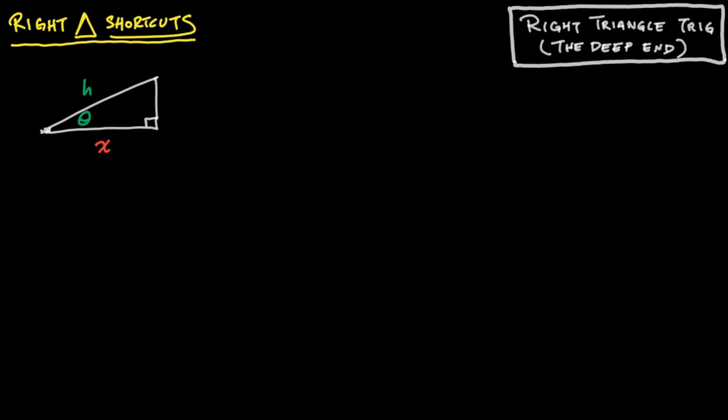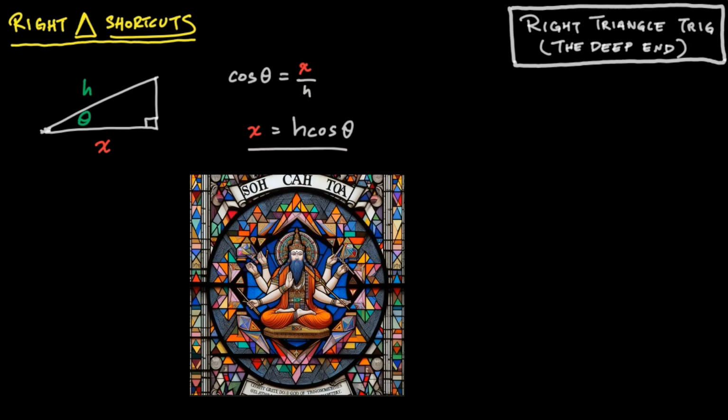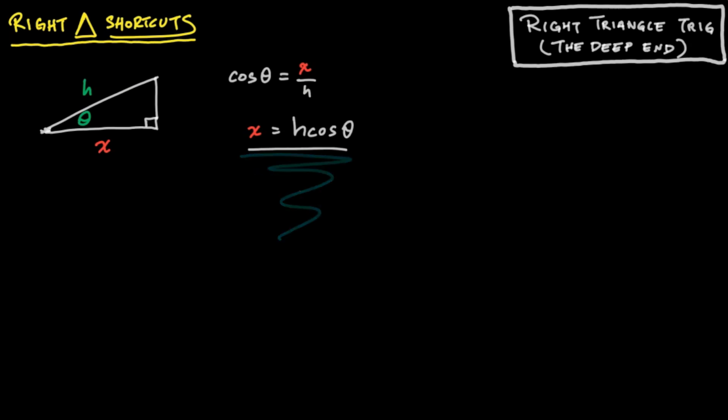And we would humbly beg his pardon and say, I will waste no more of your time, great SOH CAH TOA. I understand cosine of theta is adjacent over hypotenuse. That's x over h. So if I solve for x, I find that x, the leg I want, is going to be h times the cosine of theta. Right? Right, he says. Now bug off. And we are happy that we have what we wanted, but a little wary about bugging SOH CAH TOA again.